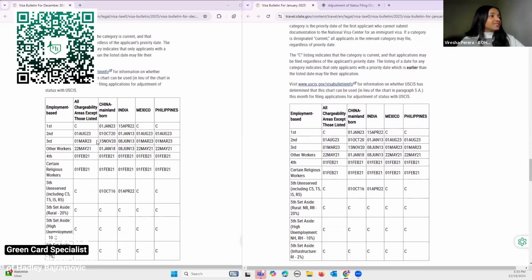I think I've gone over this a couple times now, and there is absolutely no movement at all for either the employment-based first preference category or the second preference category.